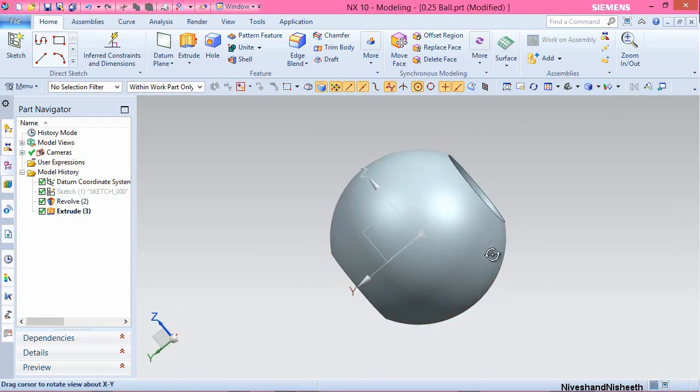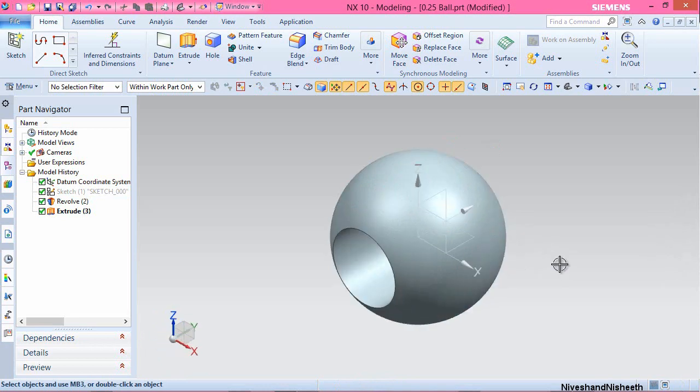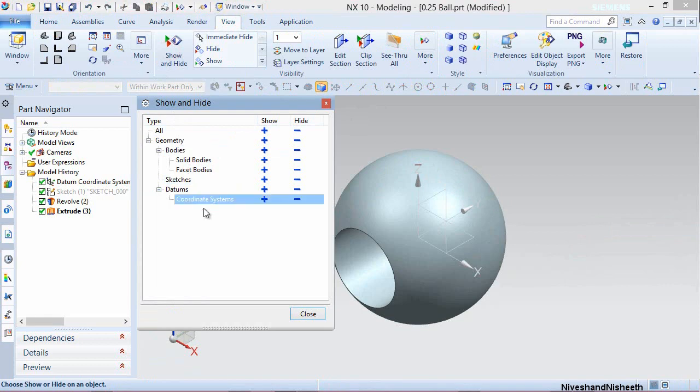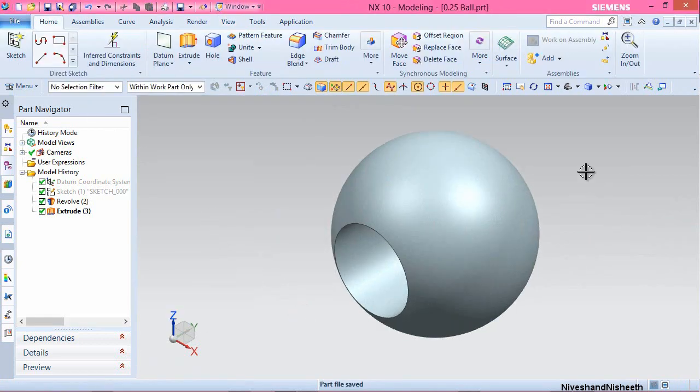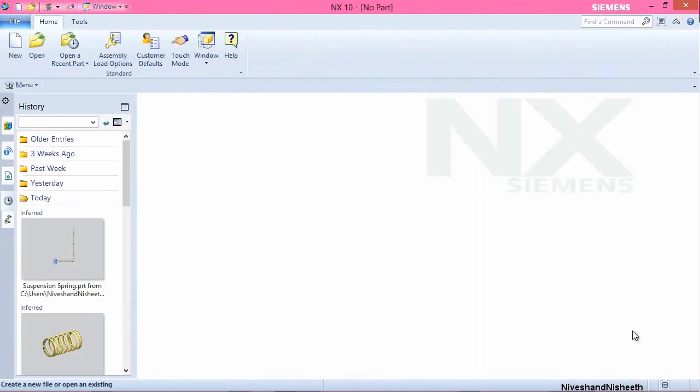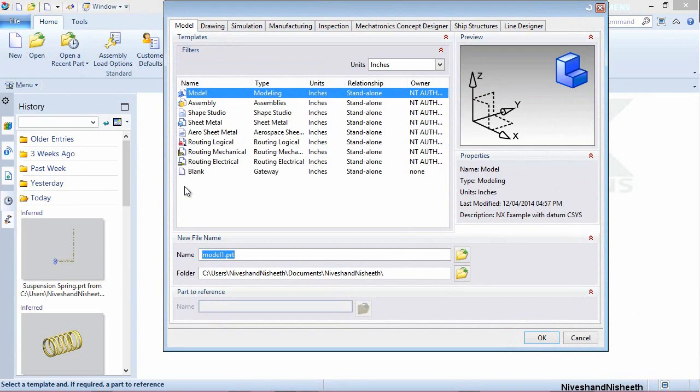Okay, that's it, and close the part. Okay, let's start the new part file. This file name is shock shaft.